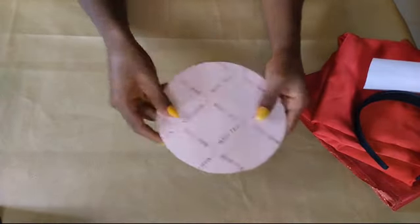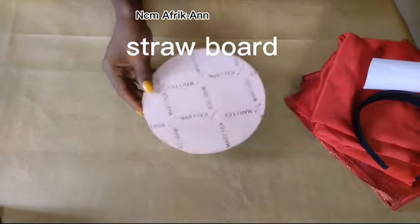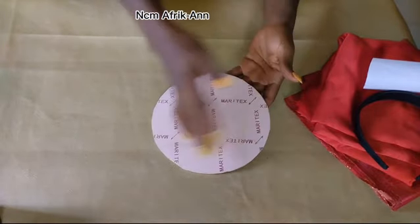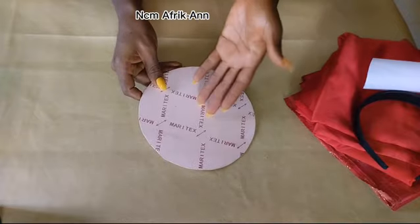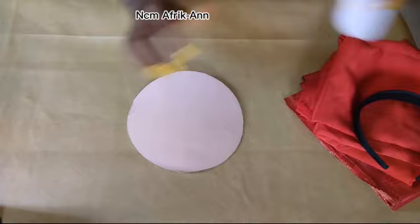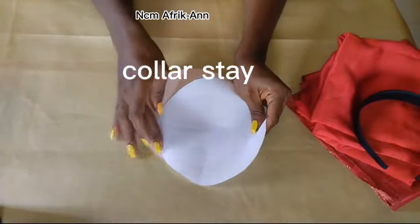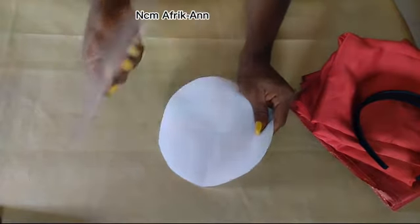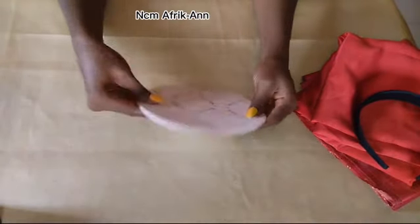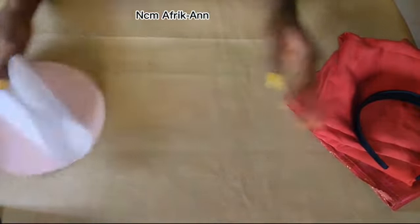So I have my straw board here. You can get straw board from people that sell shoemaking and bag making materials. I've already cut out the size I'll be needing. You can make yours bigger or smaller. So we're needing one of these. I also have my collar stay already cut out. So I use the shape I have here already to cut out my collar stay the same size and shape.